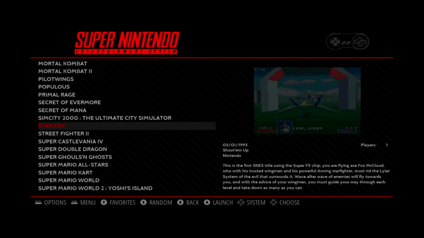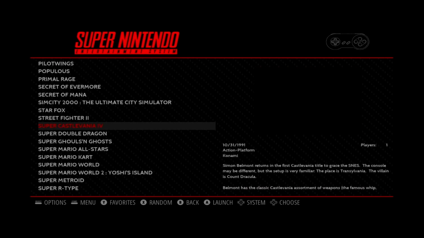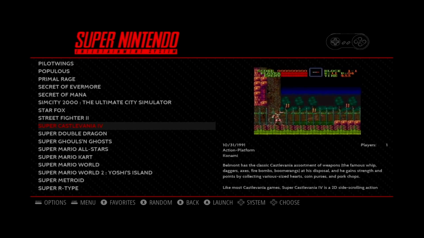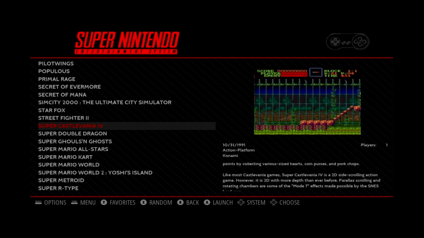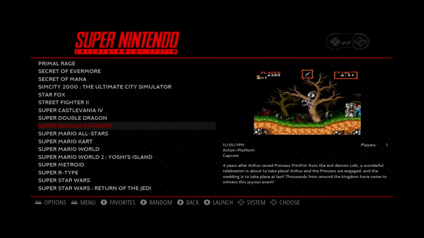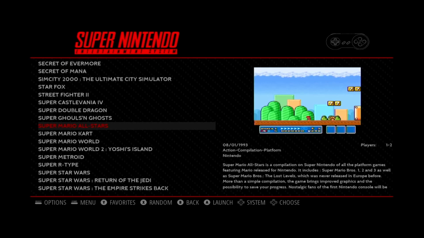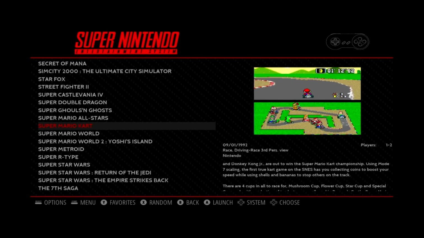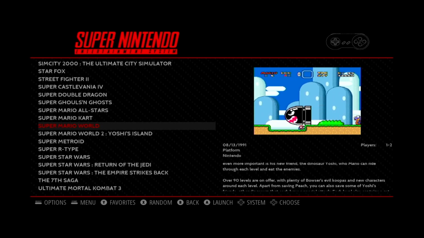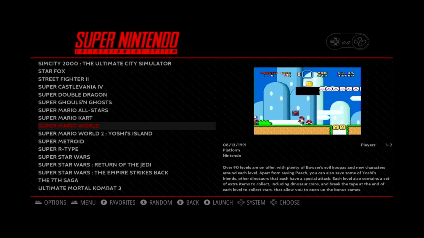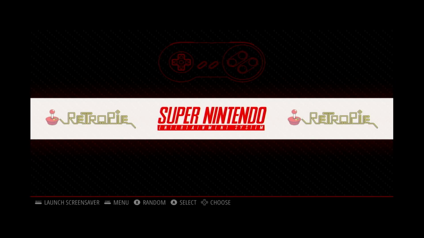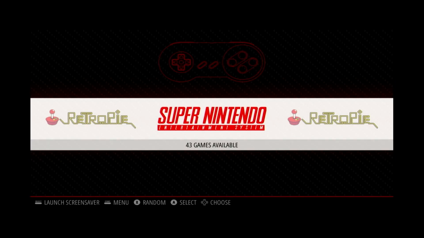So this is a much better way to browse than with just text, especially if you've got kids or, you know, the younger generation who didn't grow up playing these games. They may not recognize a lot of this stuff, and so it's kind of fun for them to be able to go through and find stuff that looks like fun. But yeah, that's it. Simple as that. So you just rinse and repeat for the different systems that you've got ROMs for. And yeah, that is the basic walkthrough of how to do advanced scraping using Skraper.